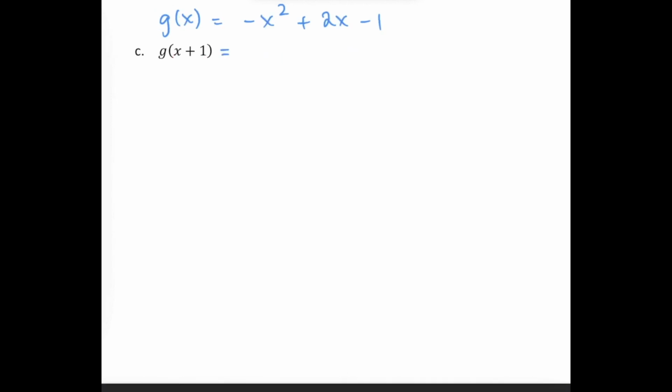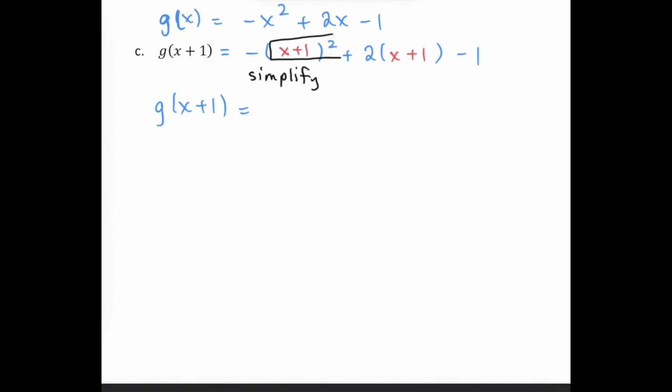So here we go. We're going to rewrite the function, but with holes this time, because whenever we're changing what is being plugged into the independent variable, we start off by opening up a receiver hole. And then if we have x plus 1 inside here, then x plus 1 is what's going to go inside both of those independent variable spots. So again, we copy paste our left-hand side so that each step of the way is algebraically equivalent to the previous step, and all we can really do here is to simplify. We will do this by FOILing out this binomial and then distributing the 2 into the parenthesis.